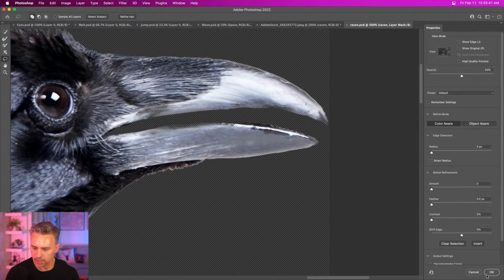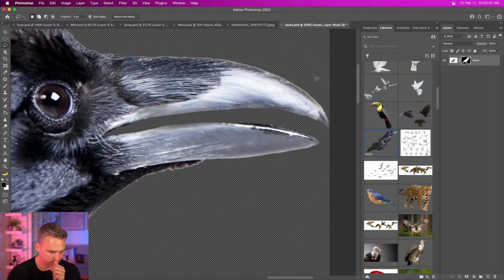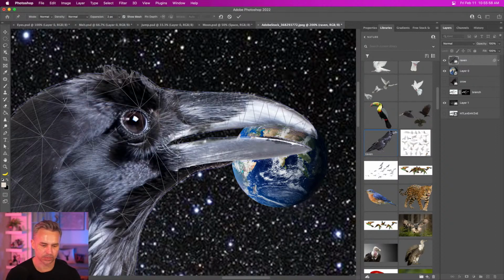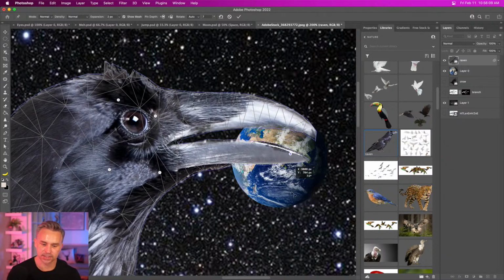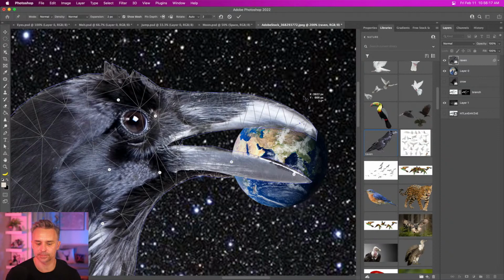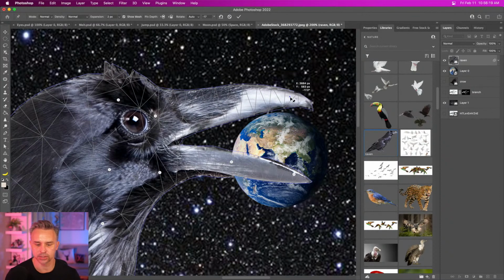I have a couple other projects I want to work on, just so you know. All right, so we'll knock through this one in the next 5 minutes. Puppet Warp, so cute. Okay, let's go in there. Add your pins. Selecting those. You've got to decide if this is going to work for you or not. It's going to give you that obviously warpy look, and whether you want it as bendy or not is totally up to you.